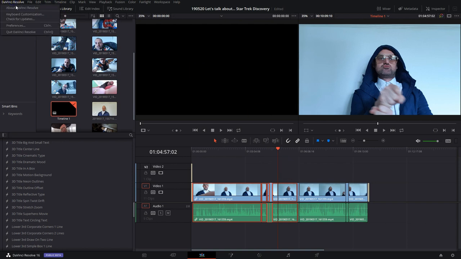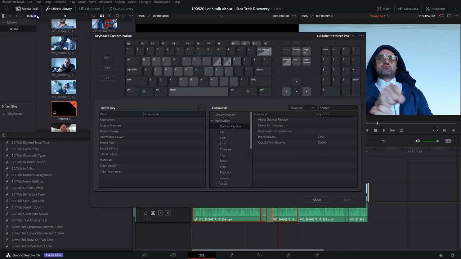You can also set up these as keystrokes by using the keyboard customization option up here on the left hand side under the Resolve menu. The search function is not very good in this keyboard customization thing. If I try to search select forward, for example, nothing really comes up. It's not great. I find a better solution by clicking on the Y, click on here, and that will give you the different options, select clips forward and select clips back. I've got this keyboard set up.